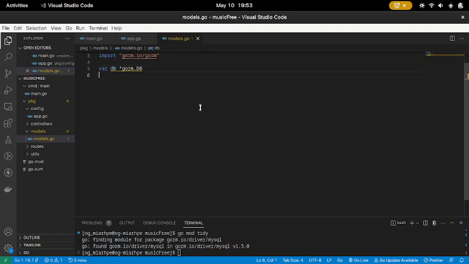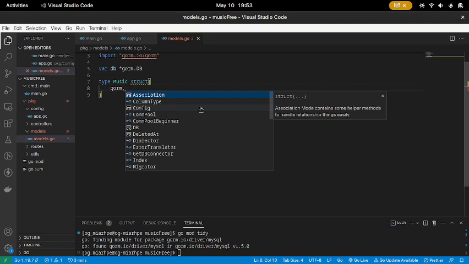So we go ahead to say type Music struct, which is a gorm.Model.